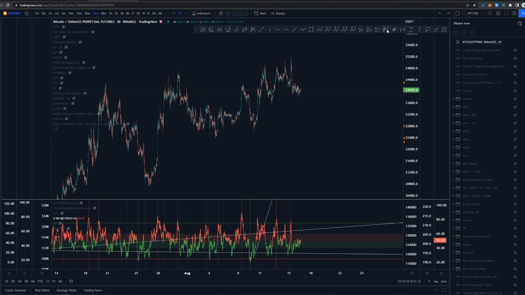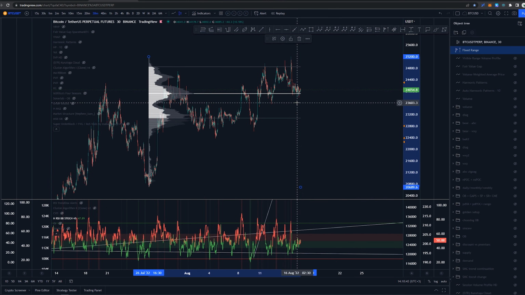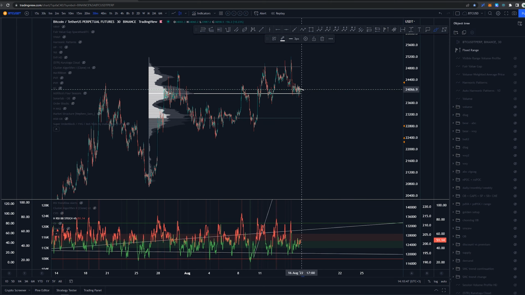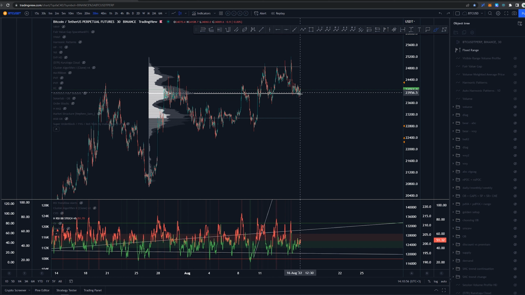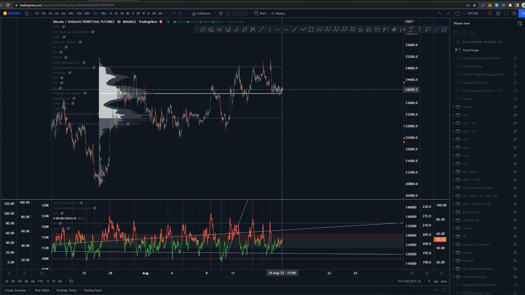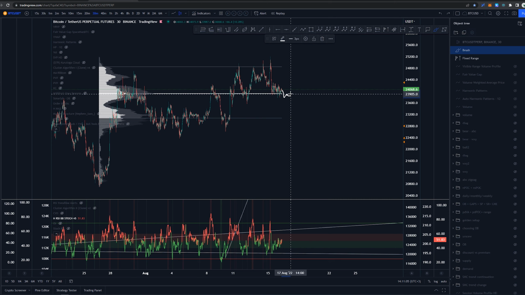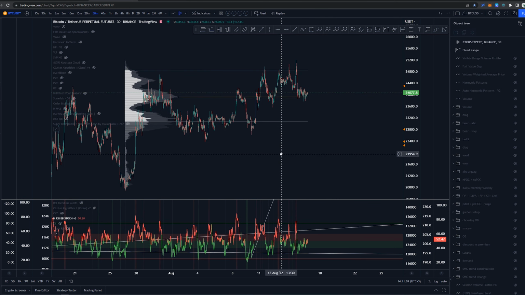It is currently a very sideways structure, so let me show you how I can be deciphering this whole thing a bit. Now, without even Elliott wave stuff, we can look at the volume profile and see that we are right around the point of control. If we are going to be losing this, this is going to be a more bearish view. Currently, it looks like we have been testing it quite a few times, getting all these wicks in, but have not been closing below it and consolidating below it, and continuation downwards has not begun as of yet, at least.